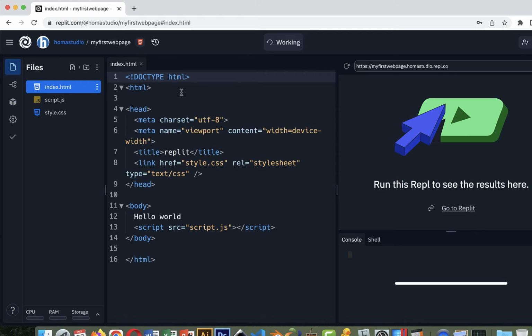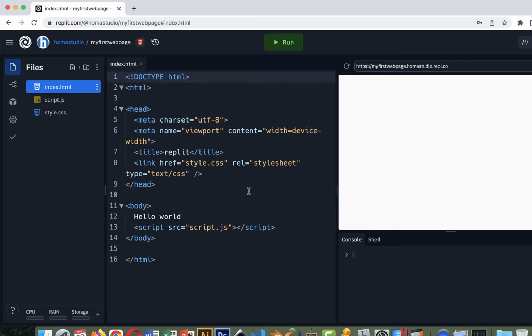And here it is, and it gives you some generated HTML. Now we can get rid of this if we want to and create our own, but it gives us a little head start here, and this is the root HTML page. So if you run this, you'll see whatever the root page is. If you create subfolders and hit run, you're not going to see the pages in there. You'll have to make links to them, which we'll do eventually.